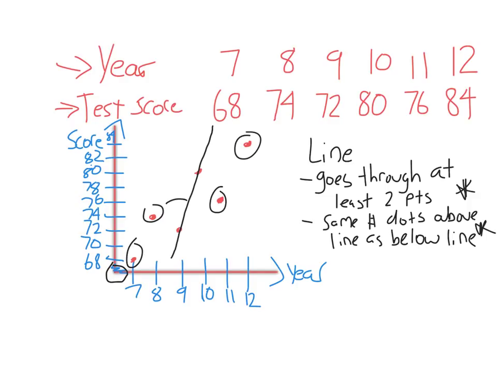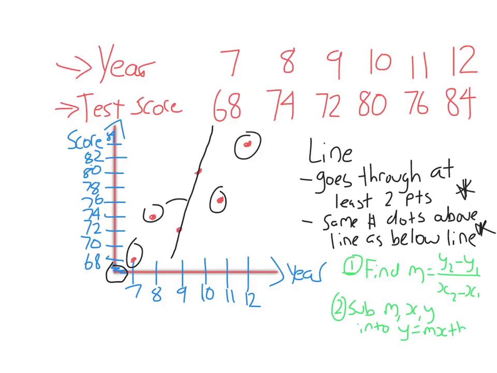So if you draw a line like that, you can find its equation using the techniques that we went through in term 1. So to find the equation of the line, you first find the gradient. So use the 2-point formula for the gradient. And then you substitute m, x and y, so x and y come from one of the points the line went through, into the equation y equals mx plus b. You do that to find b, and then you've got the equation. So let's find the equation of the line that goes through the 2 points in the diagram.